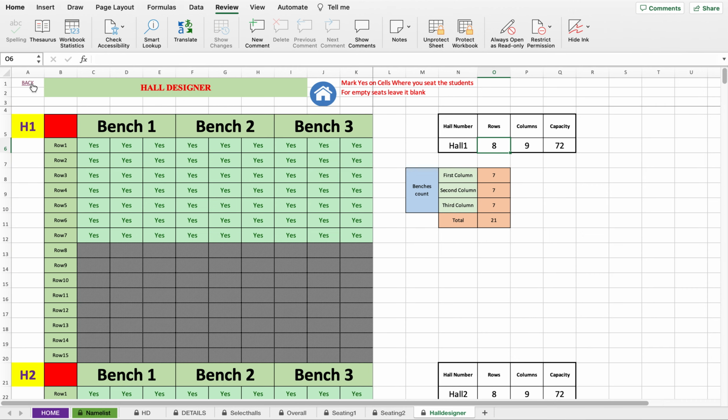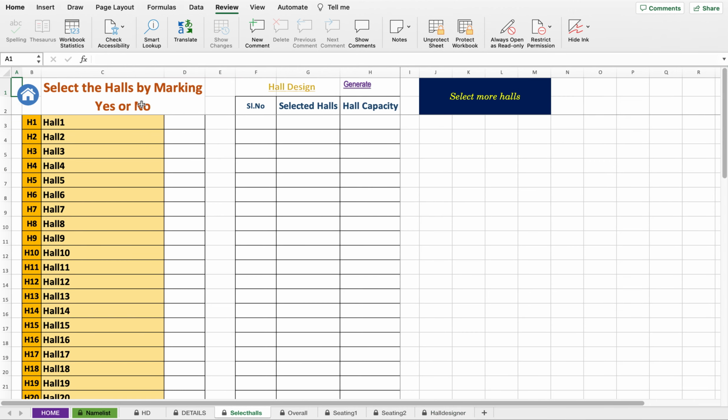You need to go back to the hall page, and I have entered 8 here, so change it to 7. Now in the hall designer page you can see it is updated, and there also it is 7. So that's it. If you update anything here, you need to enter the details in that page also.